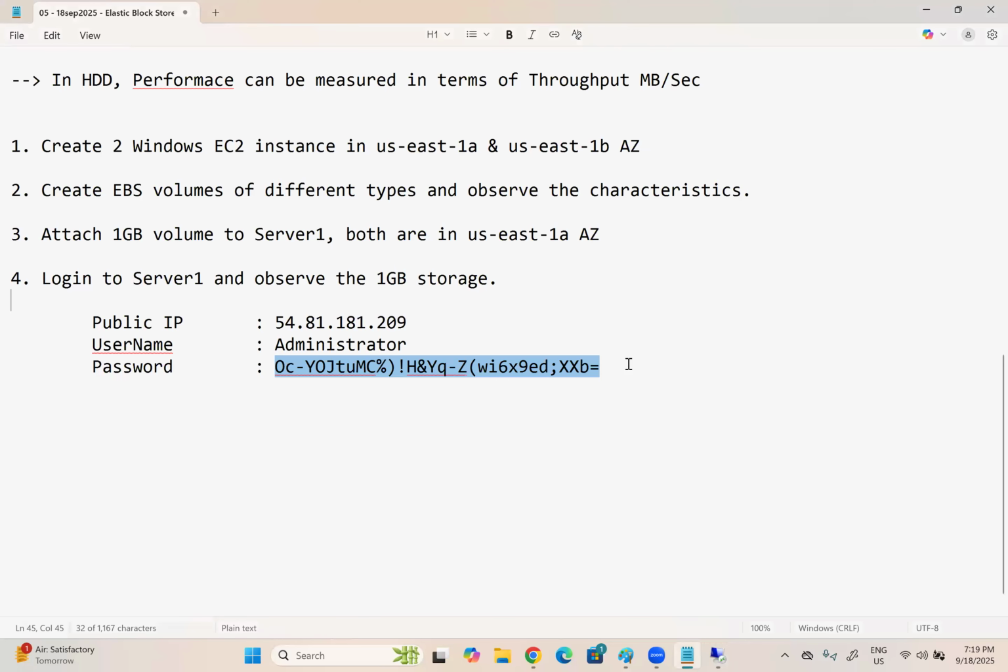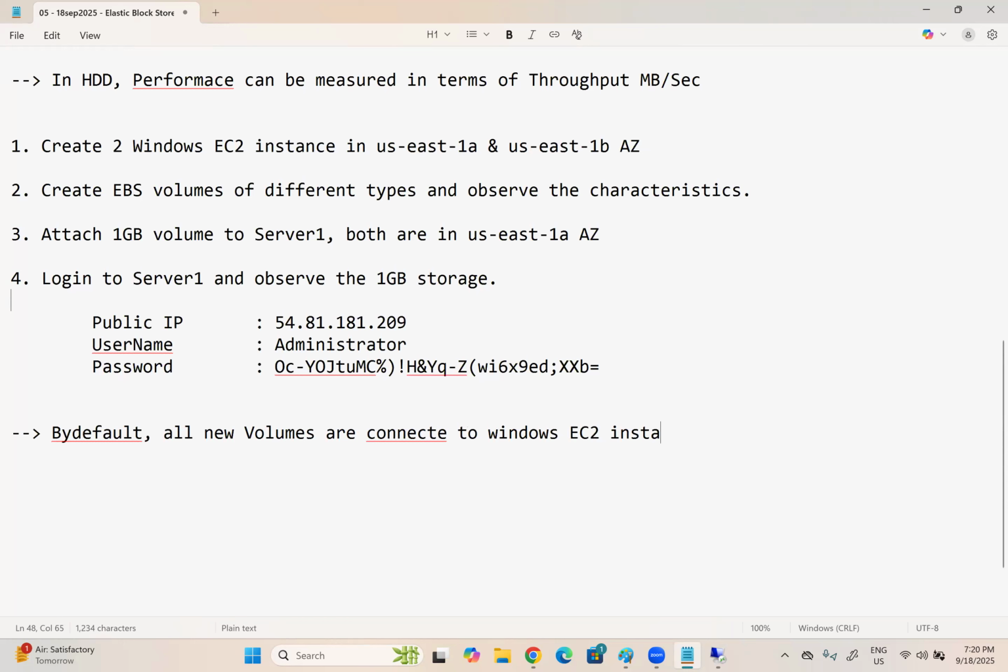Let me write that down: by default, all new volumes are connected to Windows EC2 instances in offline mode. So we have to make it online.